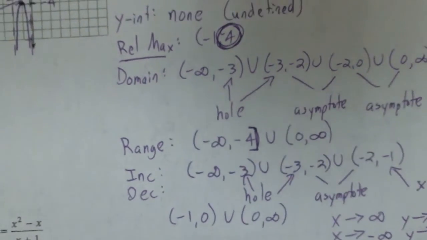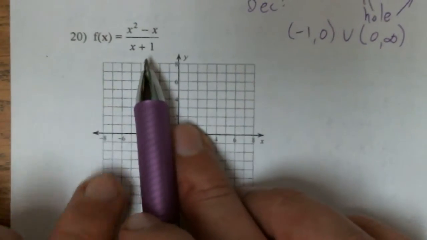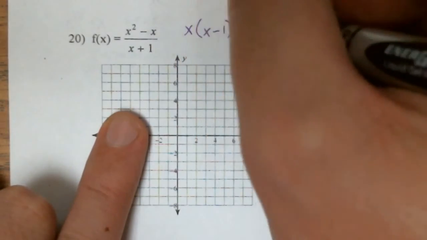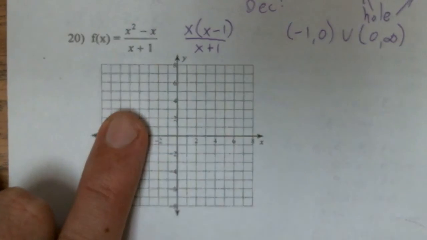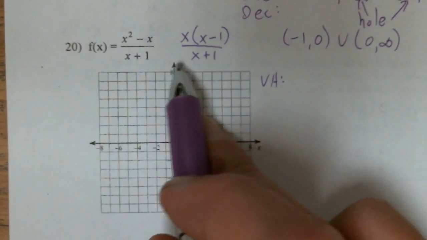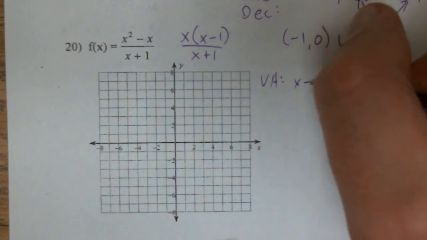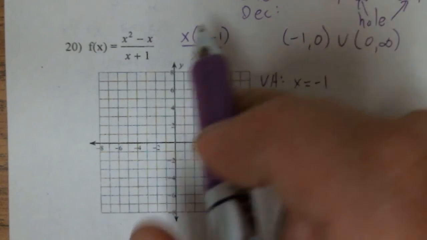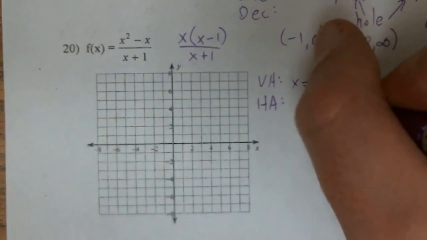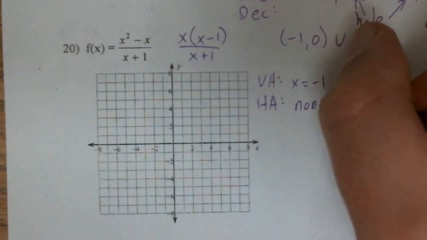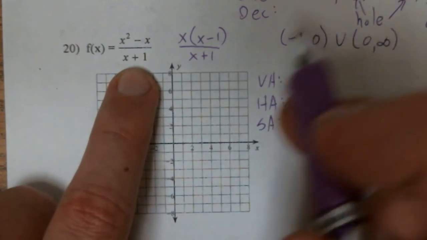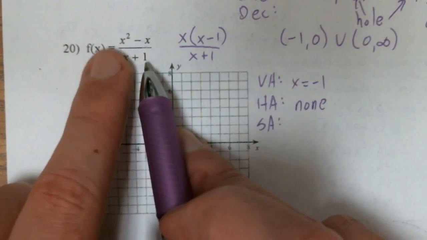Last one. Let's see if we can break this down. On the top, I can factor out a GCF of x. That's going to be x minus 1, and I'm just left with x plus 1. Our vertical asymptote is when the denominator is 0. That's easy, that's just going to be x equals negative 1. Horizontal: top heavy or bottom heavy? We're top heavy by 1. When I'm top heavy, I don't have a horizontal asymptote. I do have a slant asymptote on this one, and this is where, thank goodness, we get to use synthetic division, because that's linear with a coefficient of 1.